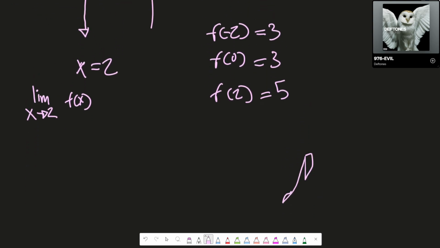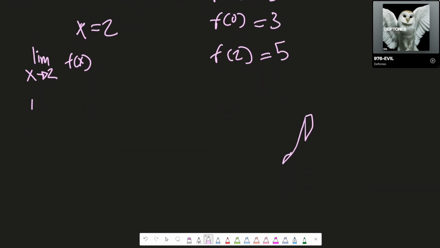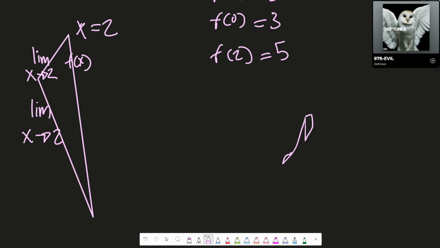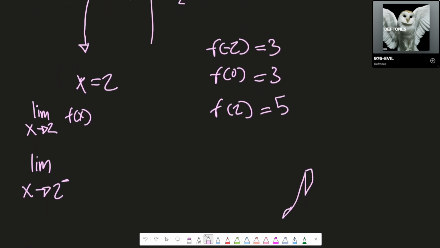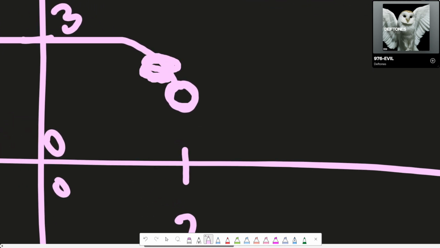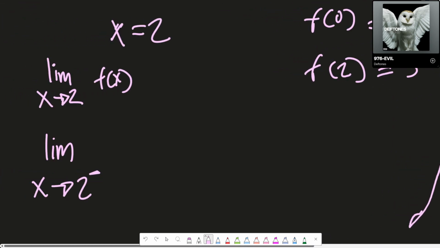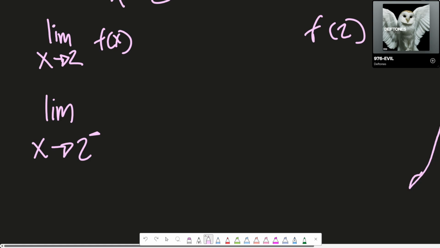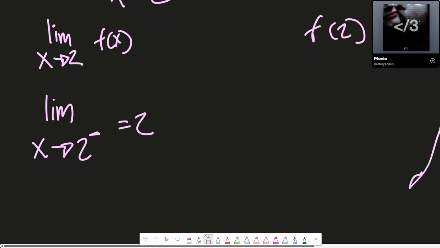In order to understand this, let's look at both sides of x equals 2. Let's look at lim as x approaches 2 minus. The reason we say minus is really because we're looking at a value slightly less than 2, infinitesimally. I think the word is infinitesimally. Basically, we're looking at this super tiny value right there, and where that's being approached conceptually. It doesn't even have to be existent. It's just really where it's being approached. And let's say that is around x equals 2.